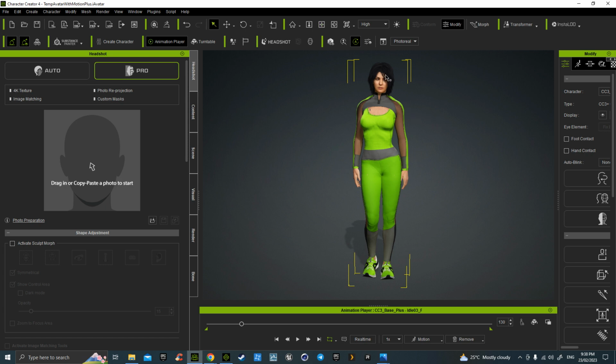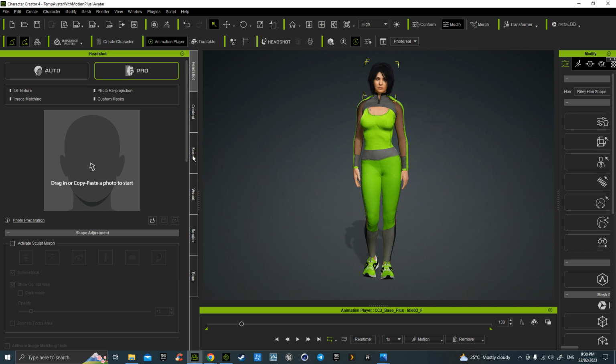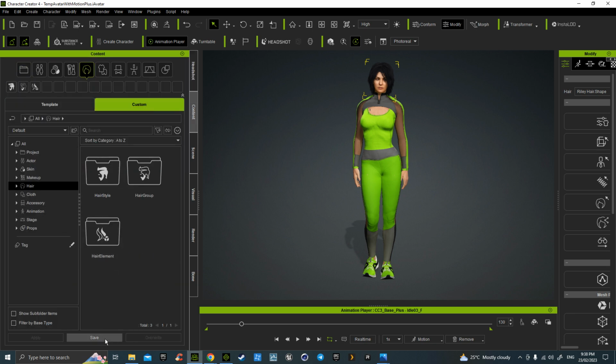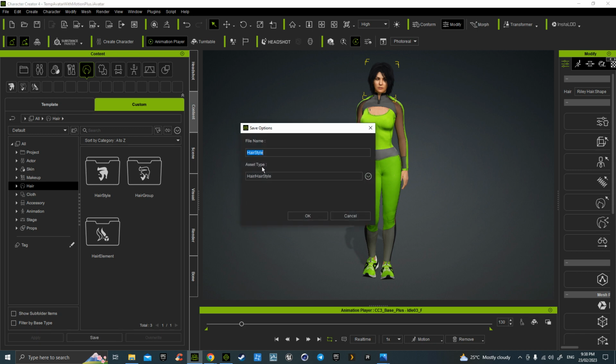While I'm doing that, I'm going to grab her hair and go to my own content and do a hair folder and just save it. Just save it there in Final Cut as test pick to DAZ hair.